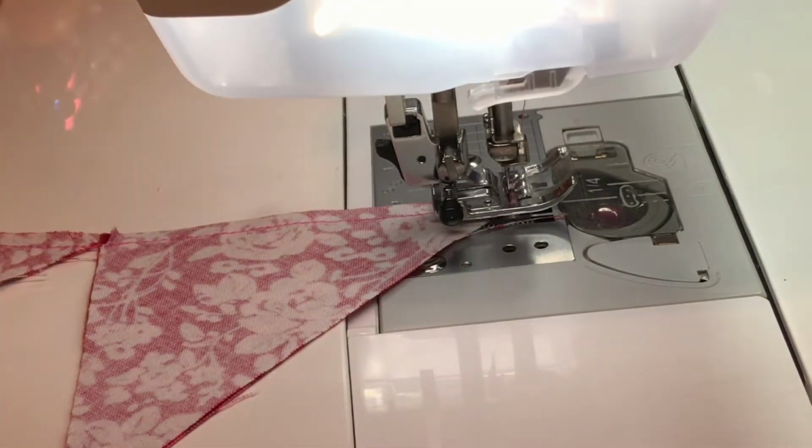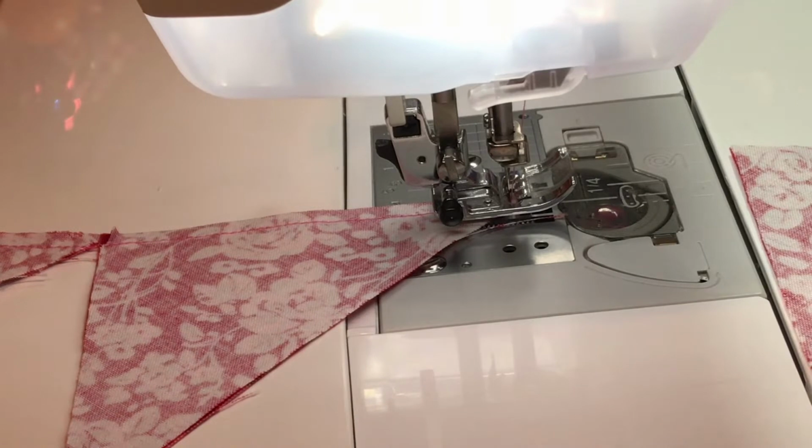Then you just sit and do yours, because they should all be cut out. You should be able to put them all together.